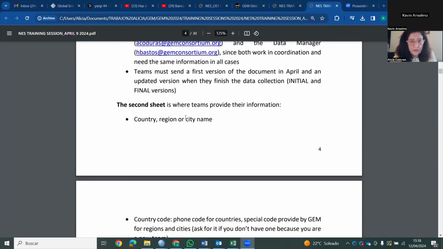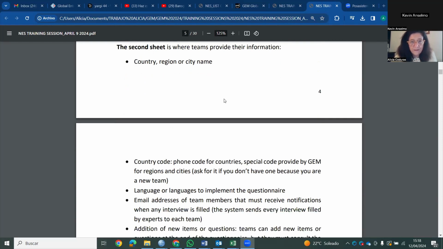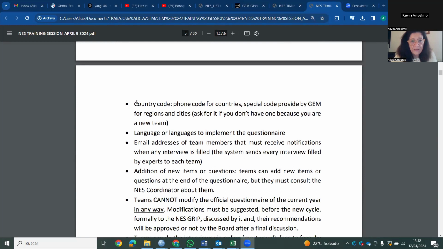Then the second sheet. The second sheet is the most important because it's where teams provide the information about country, region, or city name, so we can know what team is sending us the proposal. The country code, that is the international phone code, if you are a country.